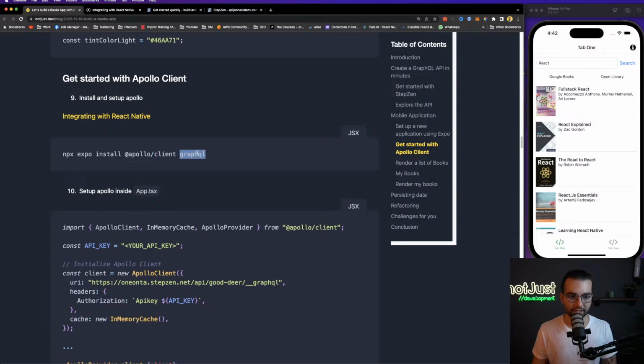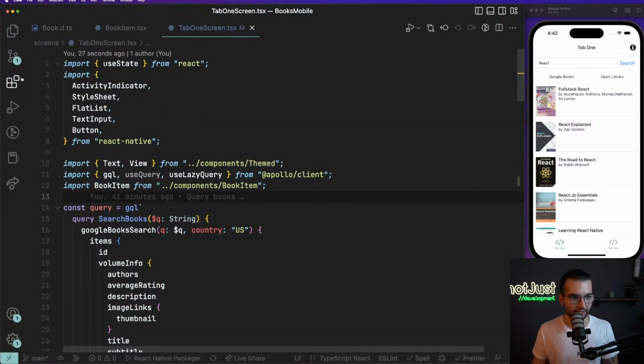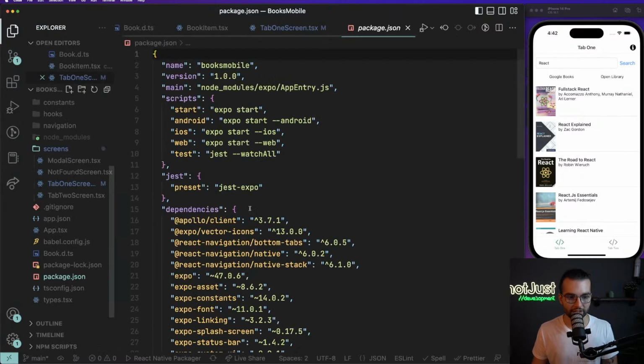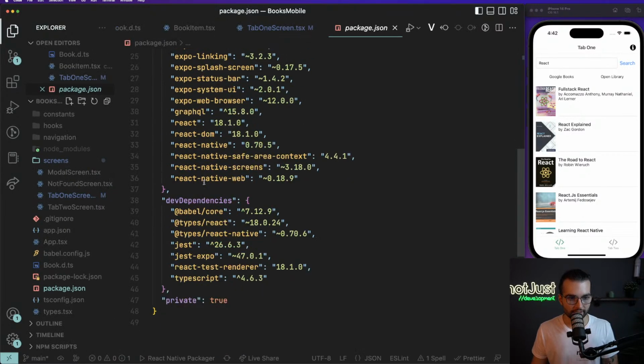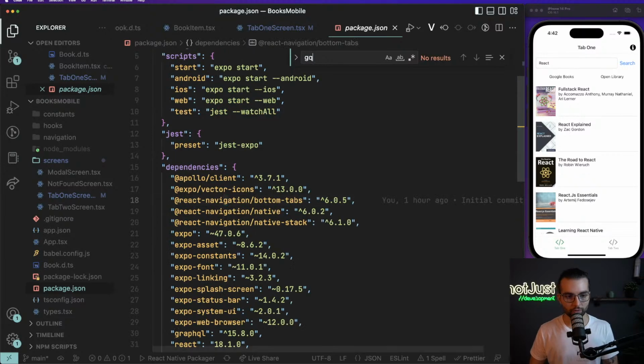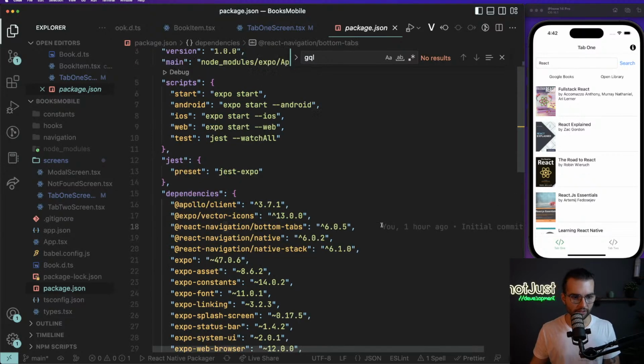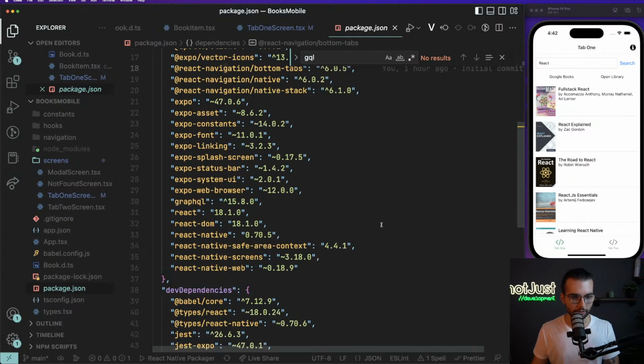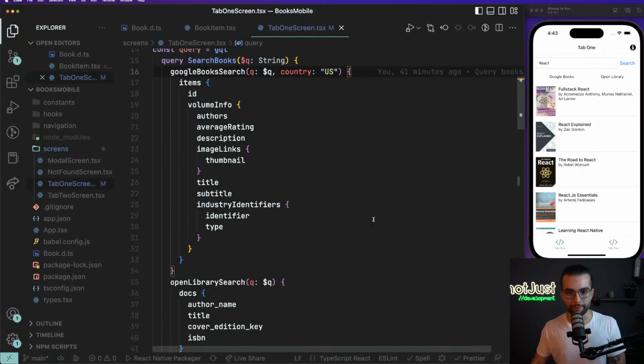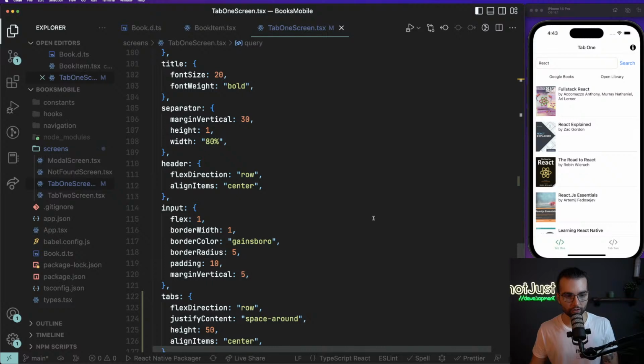So pay attention to this, install it, and then import it. You should see it in the package.json as GraphQL. I don't see it. Why I don't see it? Oh, it's here. GraphQL. Okay, back to what we are working on right now.